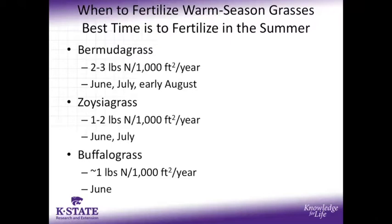Zoysia grass, it's a little bit slower growing, doesn't require as much, 1 to 2 pounds of nitrogen per 1,000 square feet per year. So you're looking at June and July. You could put 2 pounds of a slow release on in June if you wanted to, and then nothing for the rest of the year. You can put 1 pound of a quick release in June, and then you can come back with 1 pound of a quick release in July. Same thing, same idea that we did with the cool season grasses, you just split it up.